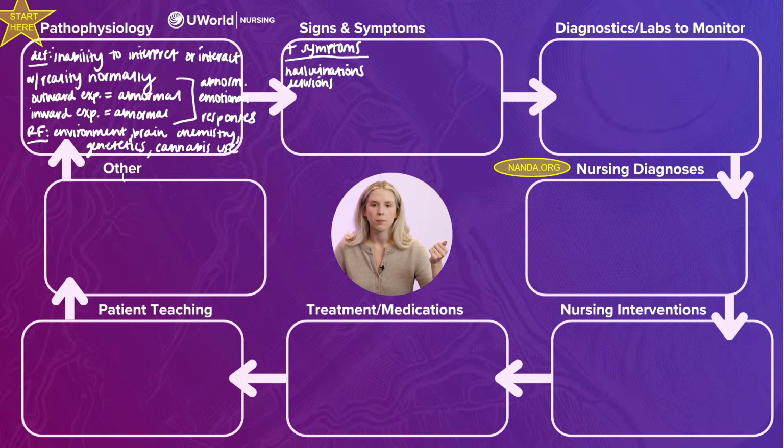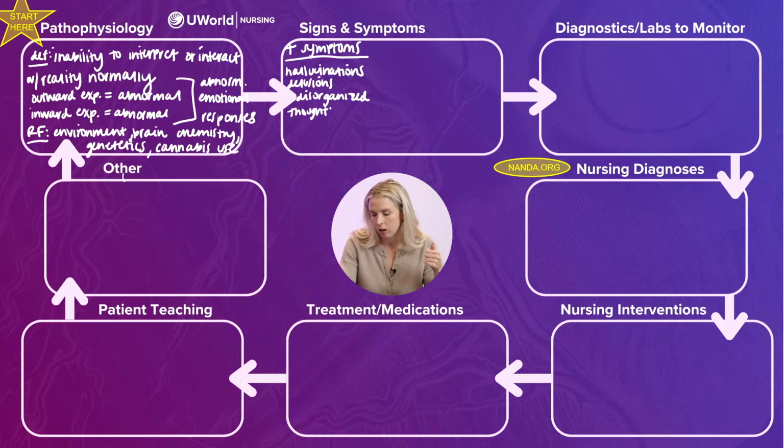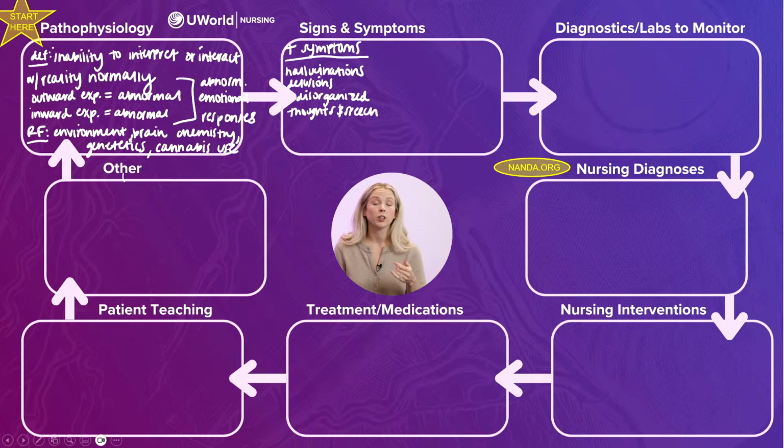I also want to talk about more positive symptoms. We're going to look at our disorganized thoughts and speech. All right. So we have a couple different examples of this. We have our loose association. So these are very loosely related thoughts. They don't make a lot of sense in normal conversation, but they may be something like, I like when I see carrots. Orange trees are big. Sunshine is my favorite.